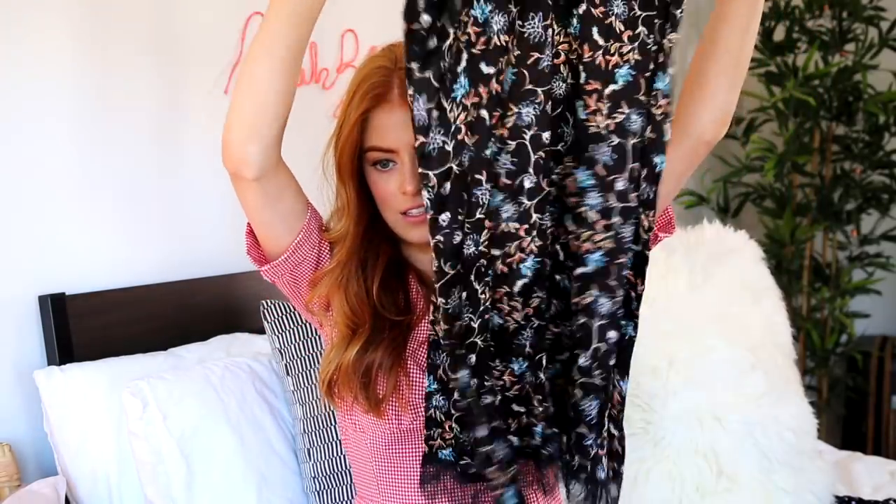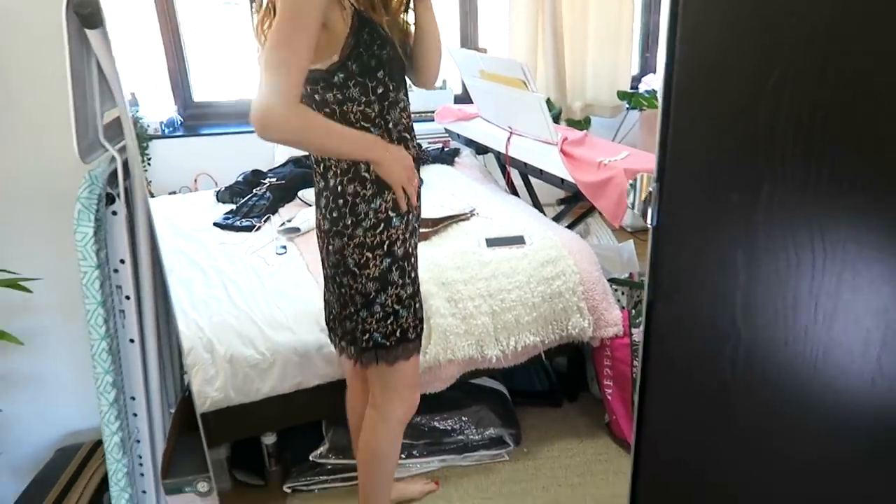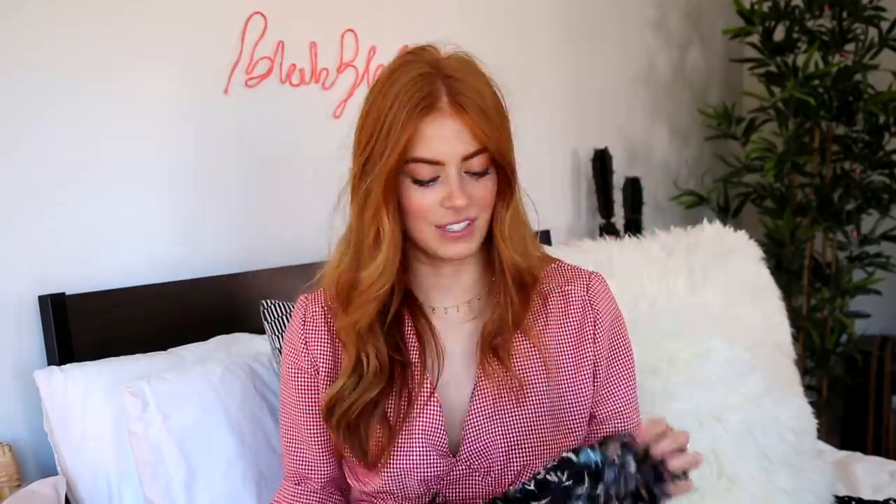The final dress from Zara is this little silky shift dress. It's a really nice length — not uber short — so I'm not worried about bending over. The neckline's not too revealing and it's got adjustable straps, which I think every dress should have. I think I'm going to get a lot of wear out of this in the summer. I love wearing dresses like this when it's really hot. I love how I'm already talking about summer and it's so far away!